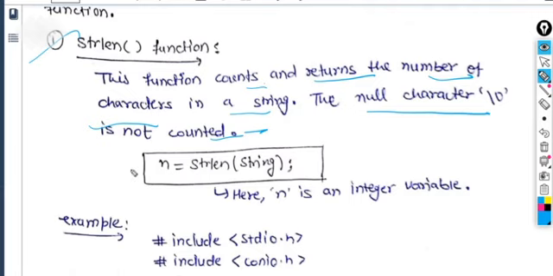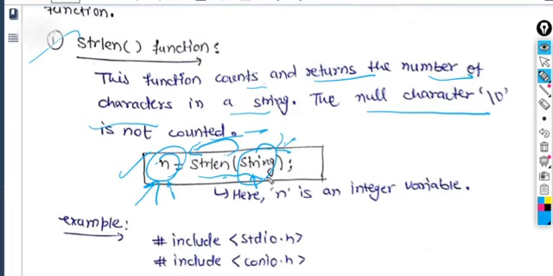So what is the declaration part here? It is optional whether you take a variable to get the value or not. Directly you can use this part also. So an integer value will be returned. We are taking a variable n of integer type to store the resultant value, and you can use this n further rather than writing this complete thing. strlen is a function, and here the parameter is the string.